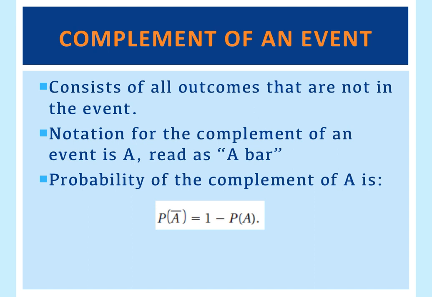All right, the last concept in this section is called the complement of an event, and we use these. Sometimes it's easier to figure out there are less of what you don't want than what you actually want. So sometimes it's easier to find the complement of the event, which means we take the probability of what we don't want and we subtract it from 1. This little a is read as a bar. Okay, and that means the complement. So if you're given the probability of an event and it wants the probability of a complement, you simply subtract it from 1.